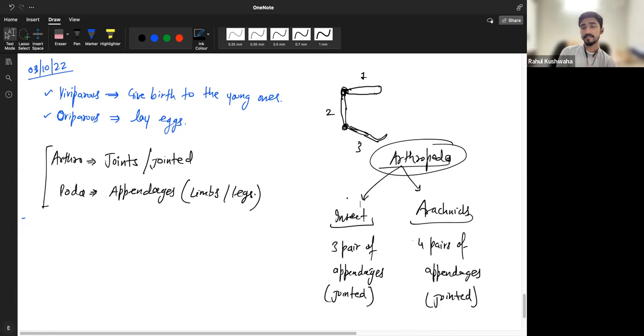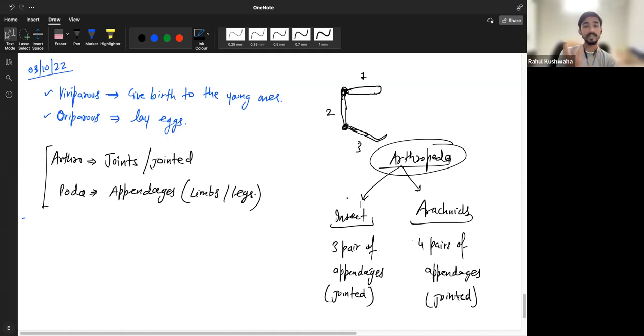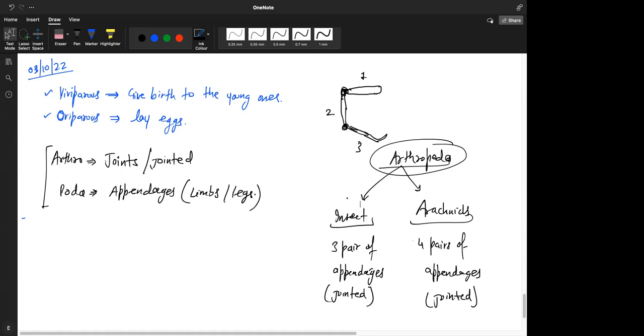Or have you seen snails carrying their shell on their back? What happens if you touch a snail? It will go inside its shell and close the doors, right? So that is for their protection. They carry a shell, and that shell is also produced by them only through calcium depositions. So that's called a calcareous shell. Okay, continue.